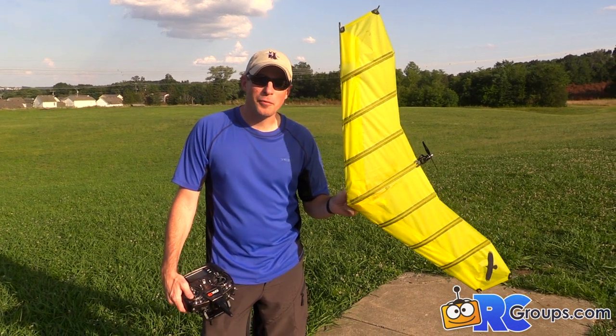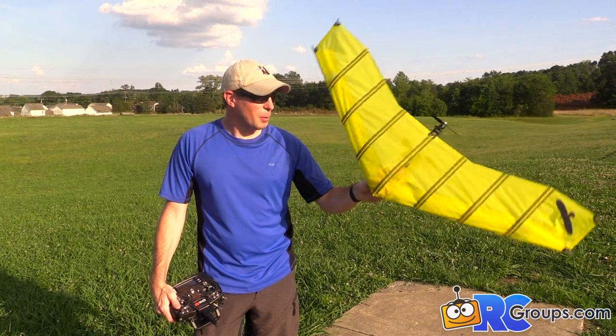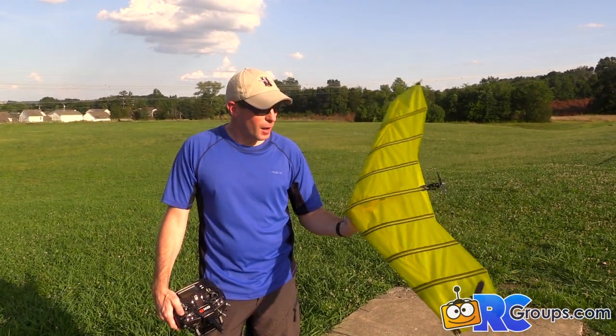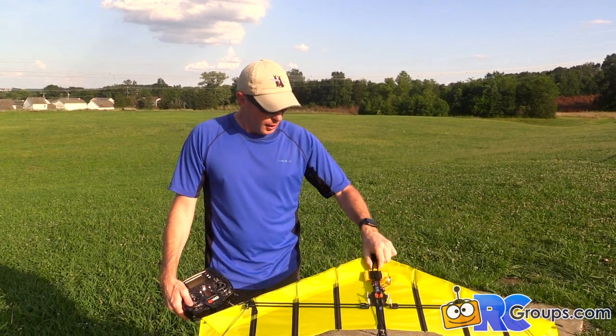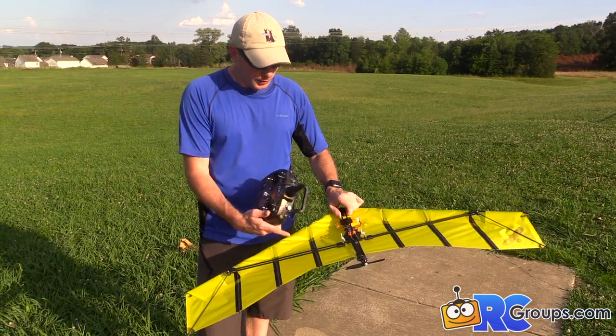All right, so we're out here at the field with the Aloft Hobbies Carbon Falcon. This is a very unique airplane. It's pretty much just some kite material and carbon fiber rods, a speed controller and a couple servos and a motor, and a little two-cell 1,000 milliamp hour battery. It's a really neat kit.